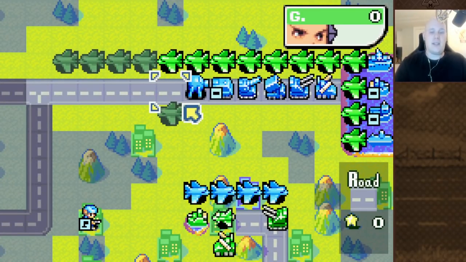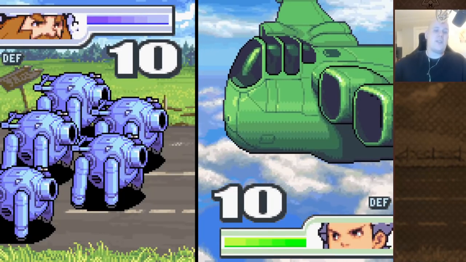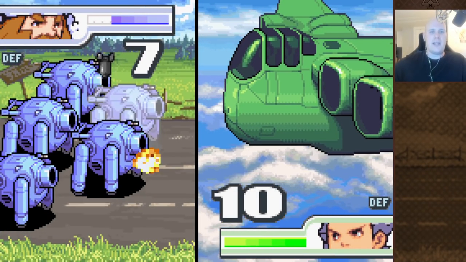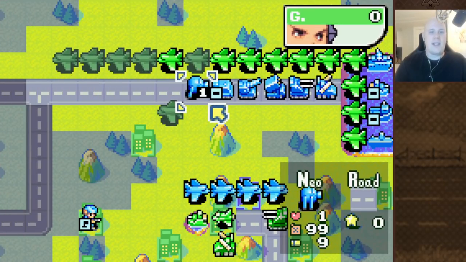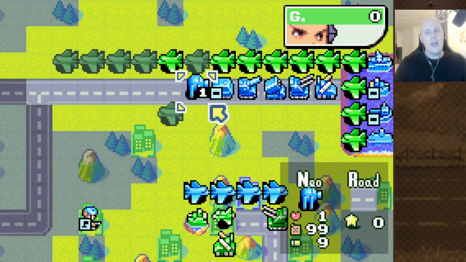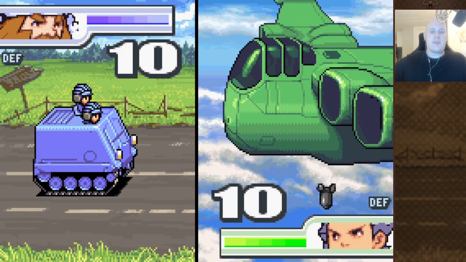Against medium tanks, it does 95%, which you saw earlier. They do 90% damage to neo-tanks, so neo-tanks will always survive a bomber unless you have a comm tower or you're playing a CO like Max. But still, this is quite devastating. These units cost the same, so if you attack a neo-tank with a bomber, the bomber has almost instantly earned itself in. Against the APC, it does 105% damage as well.